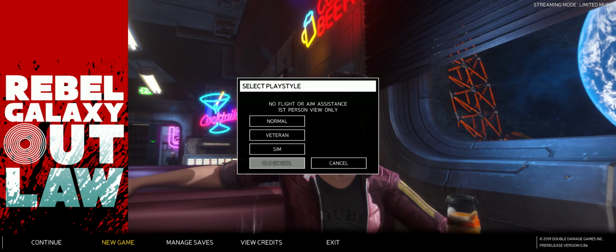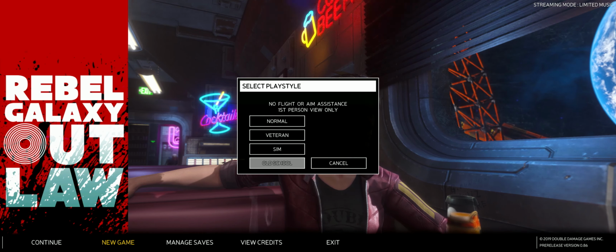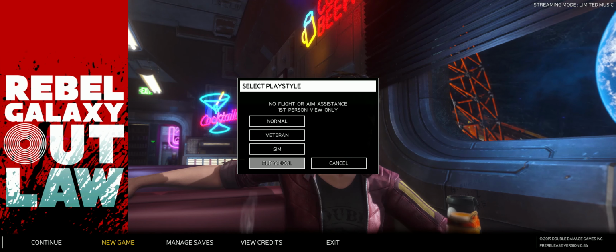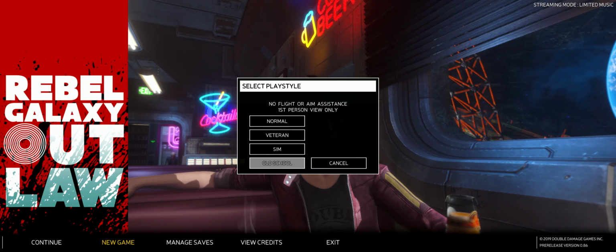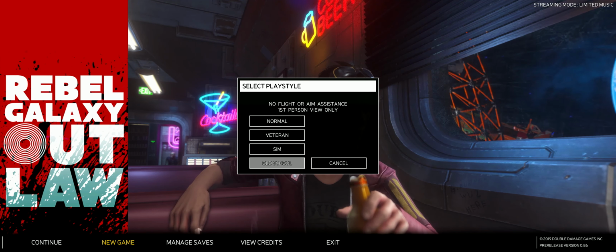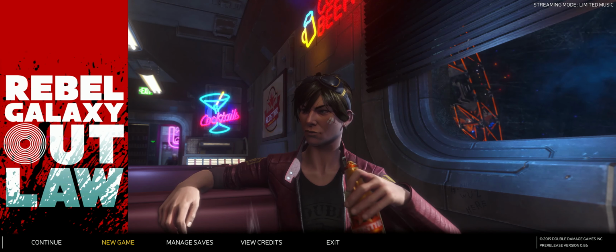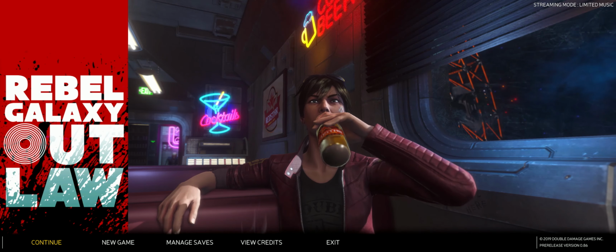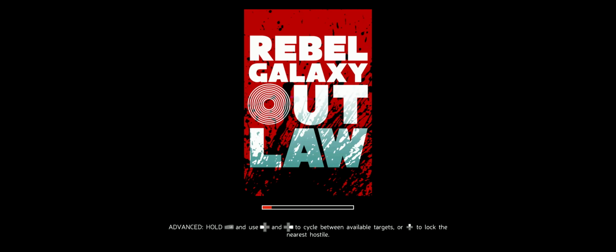And in old school, no flight or aim assistance. It's true, full on old school. You can grab your HOTAS and configure that thing to work with this just fine and treat it like a hardcore space sim if you really, really want to. I'm not doing that. I'm doing just a standard game. Now, I've got about 12 or 15 hours with this, so not really a first impressions. I have just been playing it and playing it and playing it. I do love it. Let me get in and show you what it's all about.